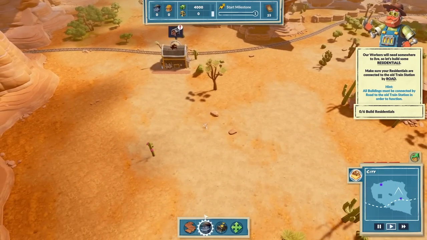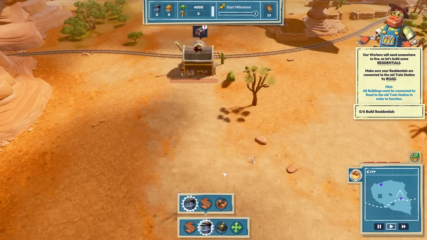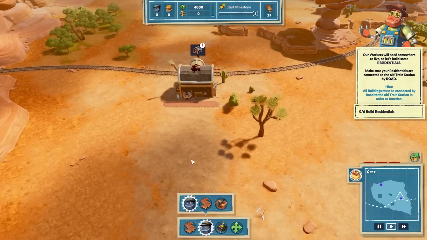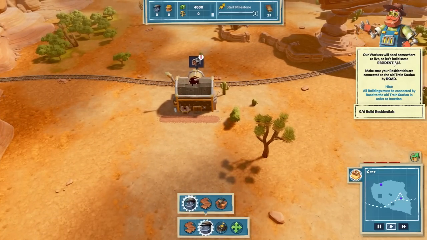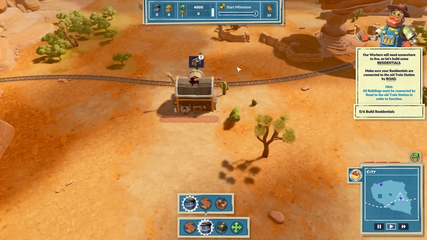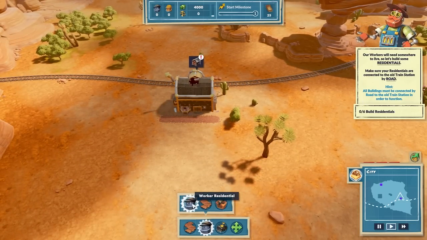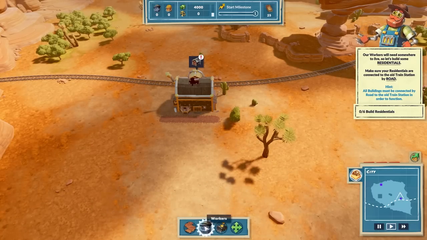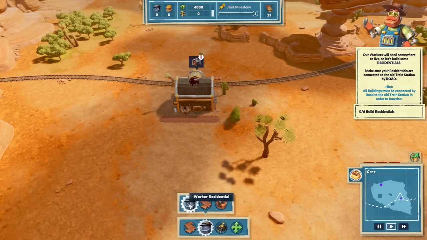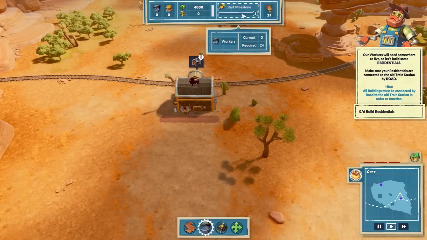dig down to the bottom of the world so that we can rescue some old abandoned equipment and hopefully escape this planet and get to the stars. It's kind of that simple. In order to do that, we're going to have to build a thriving little local community in order to dig down. We need to build 6 residential buildings. Very, very simple. We can build at the moment dirt roads, worker residentials, and a marketplace.